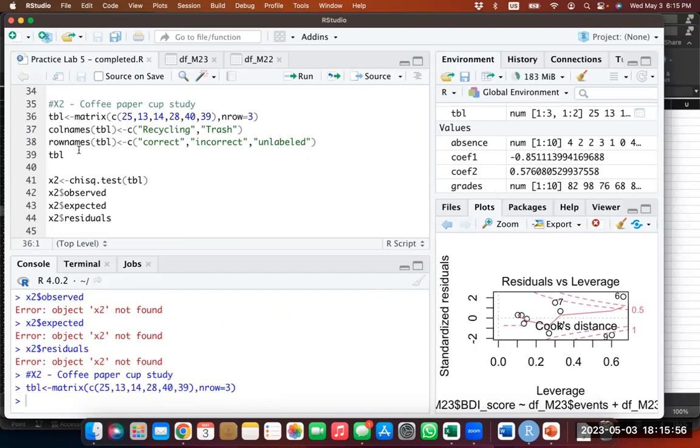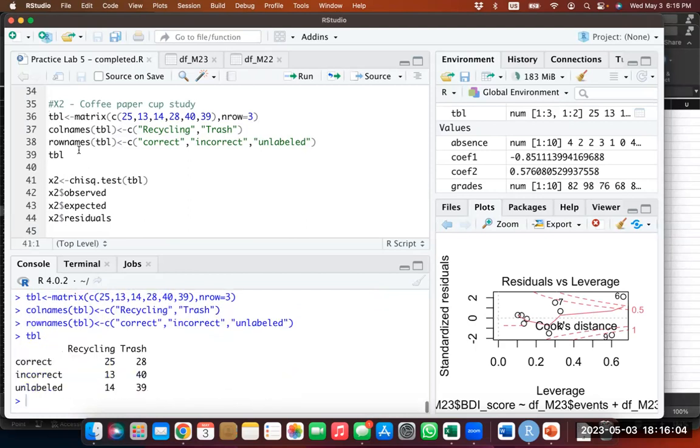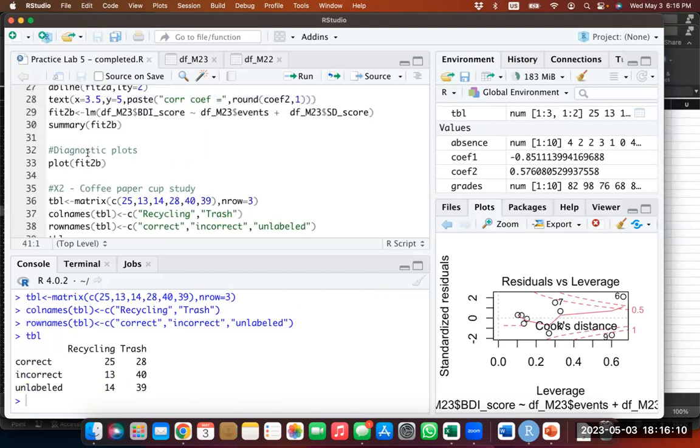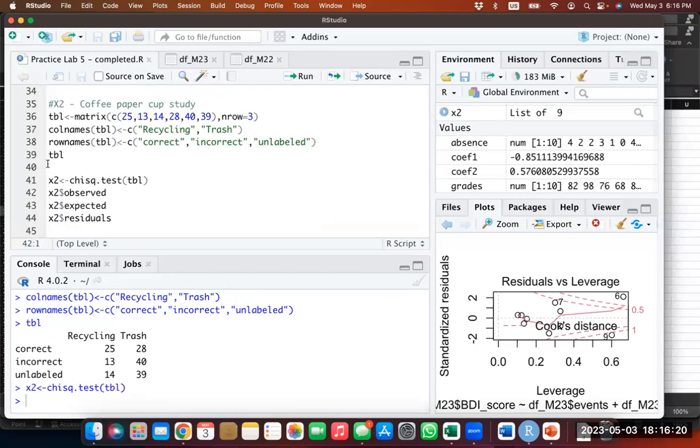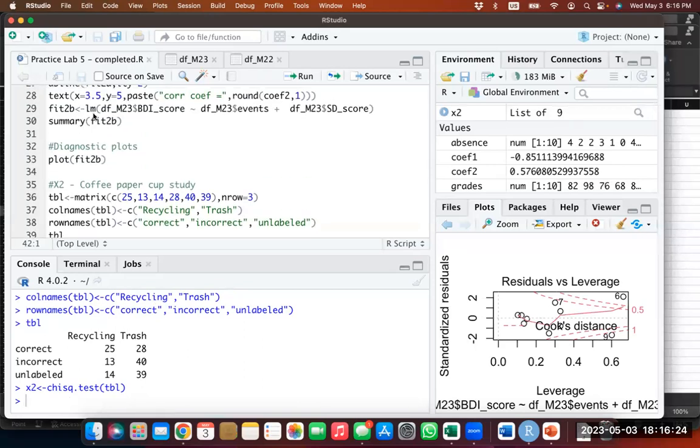It's important that you go step by step through each line of the code. If you press Control and L and you're not going line by line, particularly for the chi-squared example, it gives you a hiccup. Until where can I do a lot together? You just go line by line, Control and Enter for each line, and you're going to be fine. Make sure that you get past the plots, the diagnostic plots. It's a little bit more challenging to practice this time.